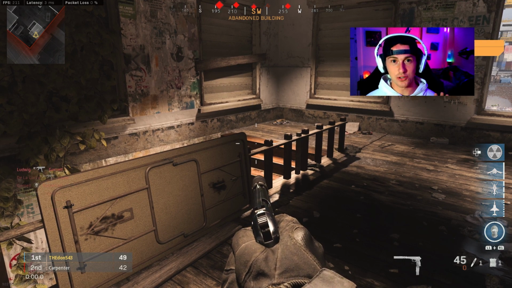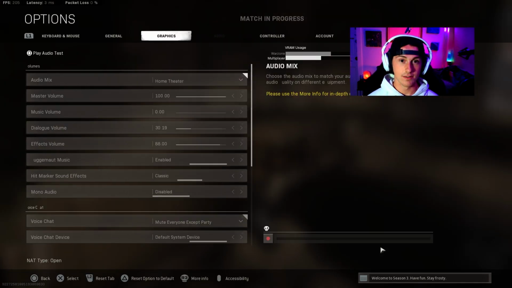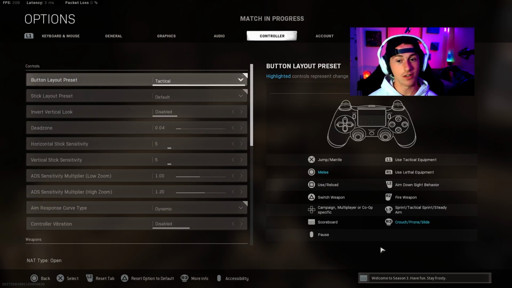All right, now that I got that whole spiel out of the way, I'm glad that I did it. I'm going to show you my settings. These are my controller settings. I play on tactical. I know a lot of people play tactical flip if you use a PlayStation controller, not so much if you use an Xbox controller, but I just like the way that the triggers feel. I don't know, the bumpers feel a little bit weird to me.